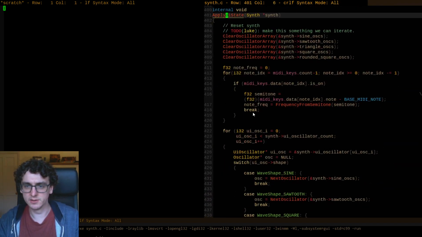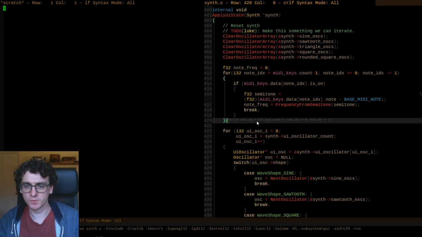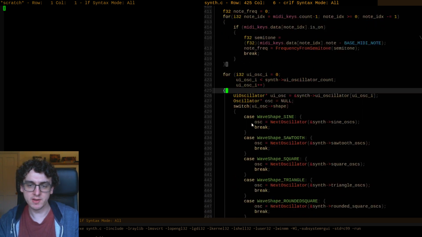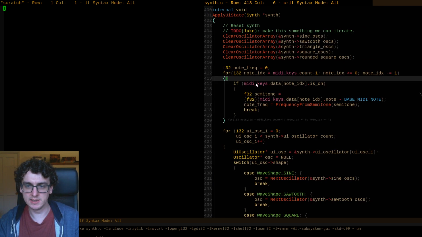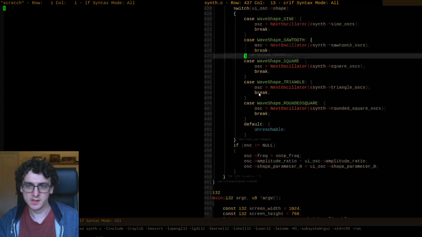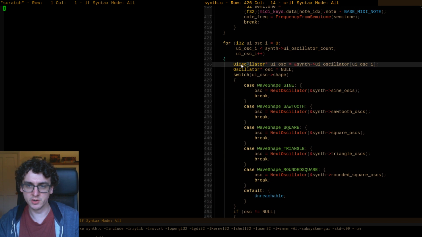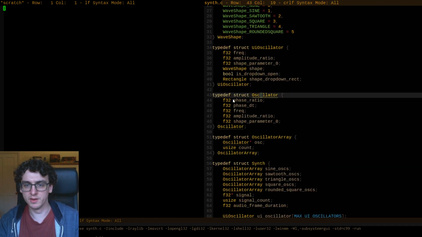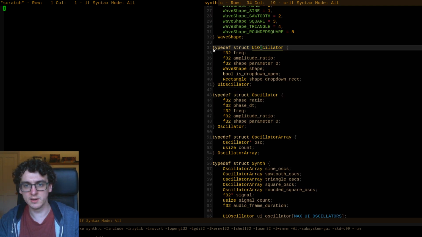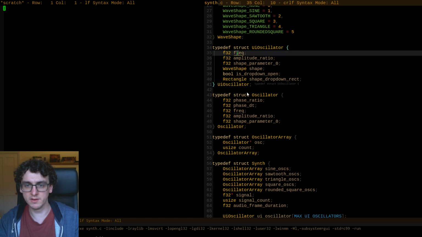So we need to handle multiple notes. We've already got that information in our MIDI keys structure. This is where my intuition of creating a separate structure for both the oscillator that does the actual audio generation and the UI oscillator pays off, even though they've got a lot of shared data, like frequency and amplitude.